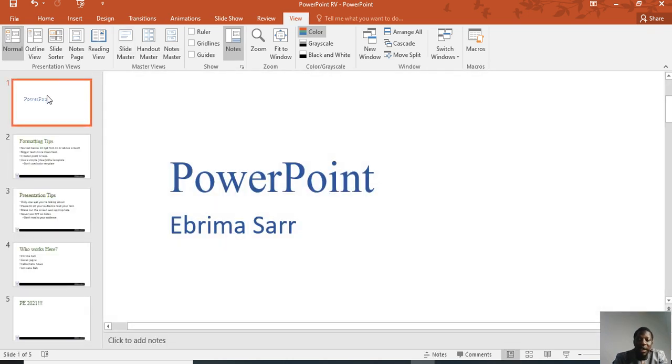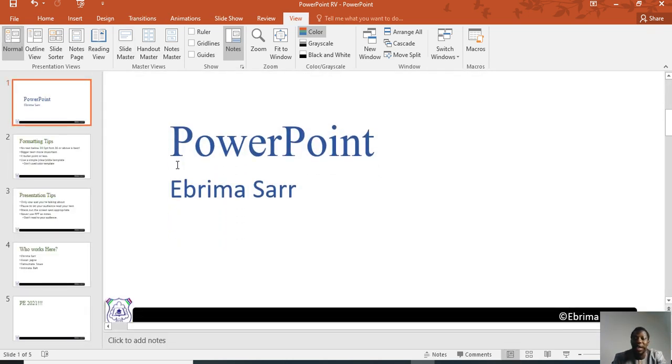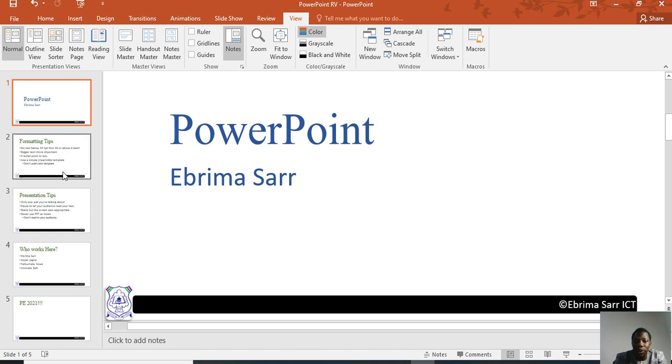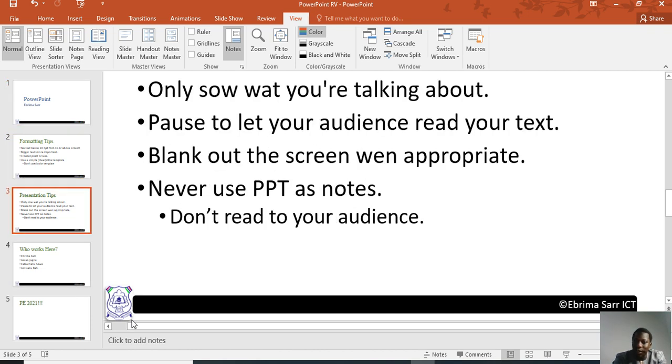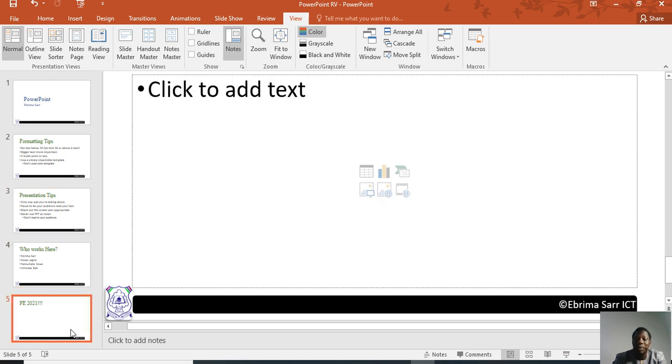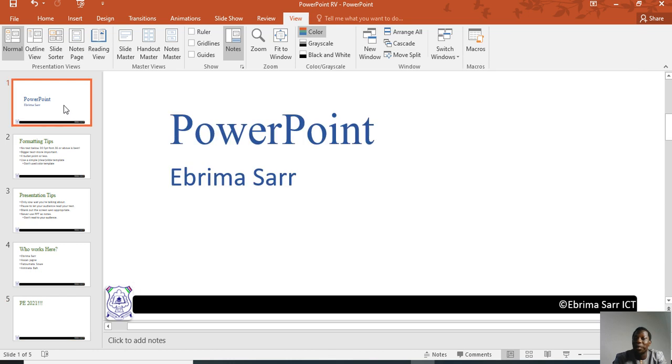Let's go to view and now come to our title slide. What is this? This is our logo. This is our logo in the next slide. This is our logo in other slides. This is our logo. Which means it adds the corporate institute logo to all of the slides one by one without us having to do that one by one. So this is the beauty of using the slide master template.